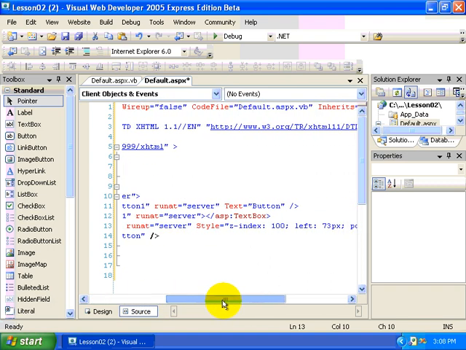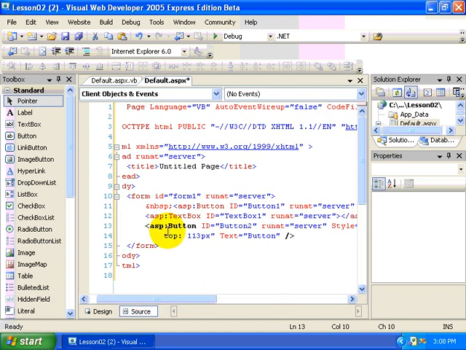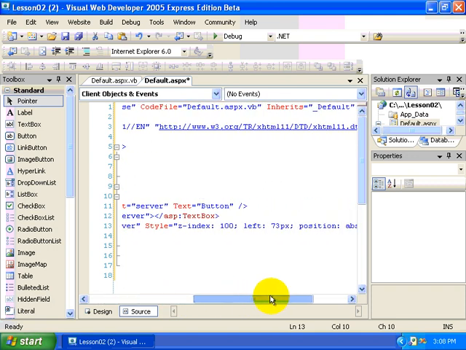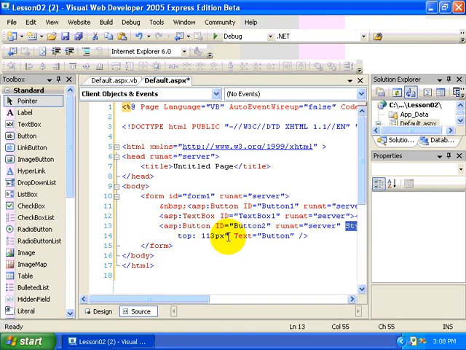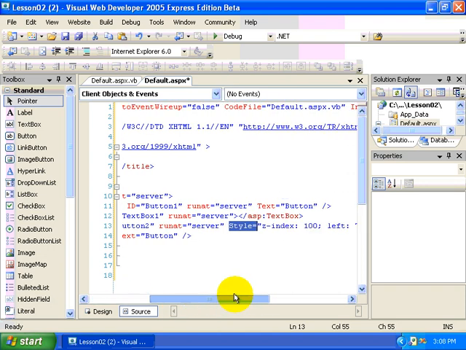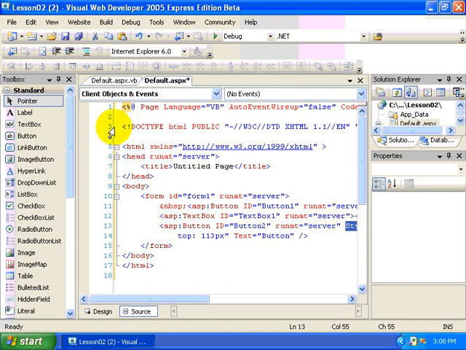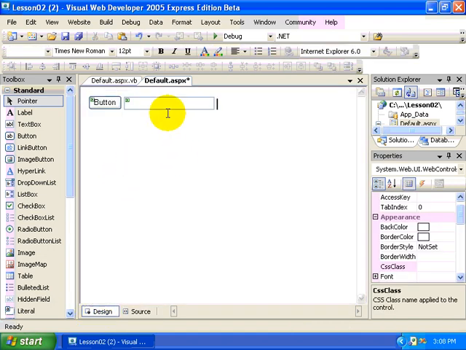When we absolutely positioned that last button, as you see here selected at the bottom, all it did was add the style property and set some of its subproperties. The left, the position equals absolute, and top equals 113 pixels, and so on. The other two controls, the button and the text box, don't have those properties set. Okay, so enough about that. Let's go ahead and delete all these controls and move on from here.